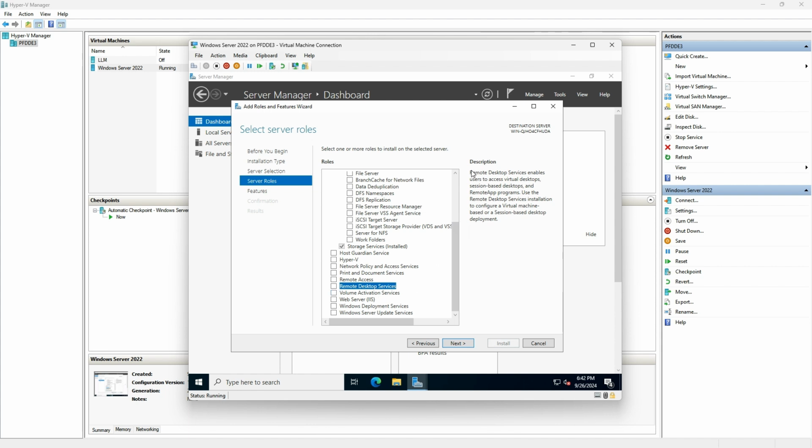Remote desktop services. This is a huge topic, but basically, let's say you have many users and they have their own personal computers, but you don't want them to access the business network with their computers. You can create multiple remote desktop services servers, and they can access those servers, and from those servers they can see their desktop, their apps and all that inside the computer.